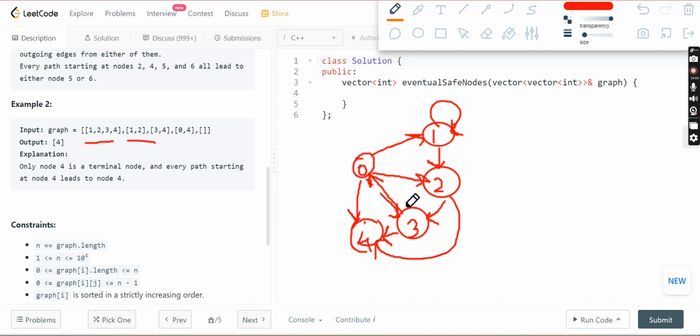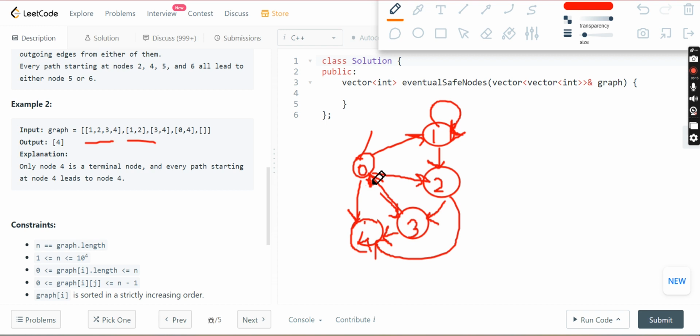You can prove that. You can see here that for 0, one of the paths goes to 1 and it will just be looping there and will not go to 4, so that can be a path.